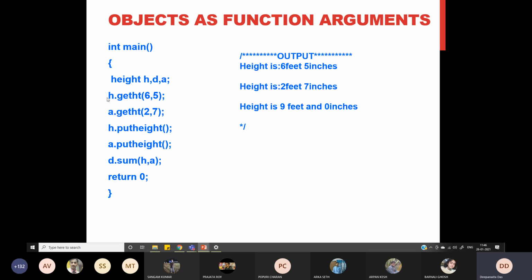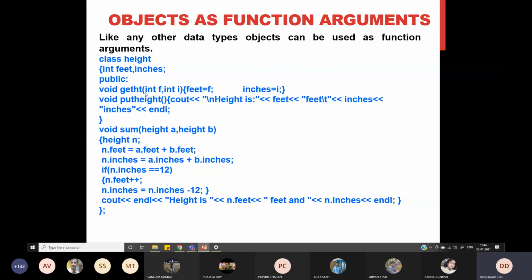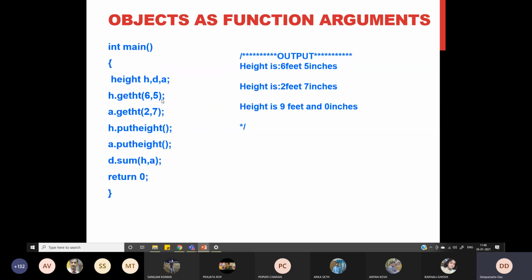Whenever we call h dot get ht 6 5, h dot get ht will be called. So h dot feet and h dot inches will be initialized with 6 and 5. Similarly, whenever we call this with a, a dot feet will be 2 feet and a dot inches will be 7 inches. Next we are displaying their values, h and a, through put height.